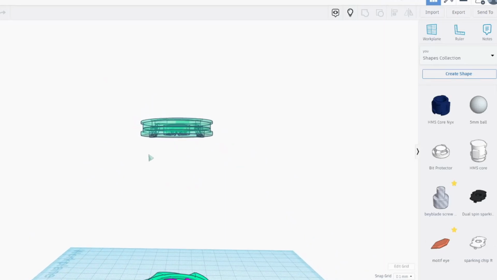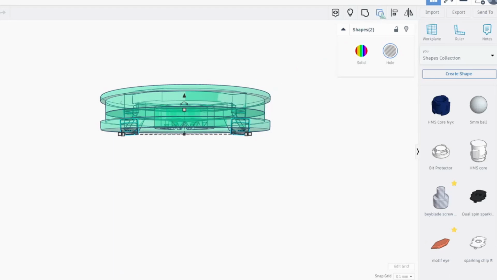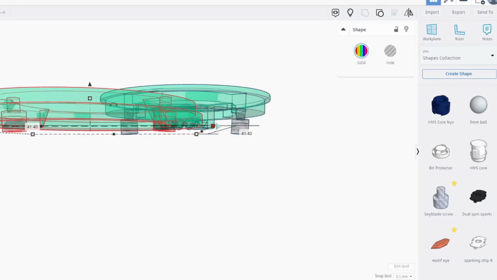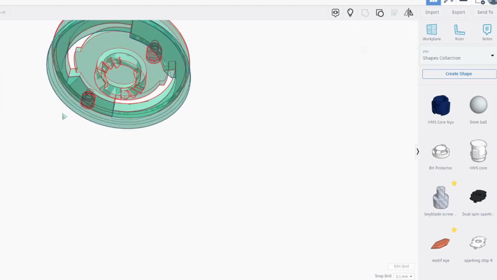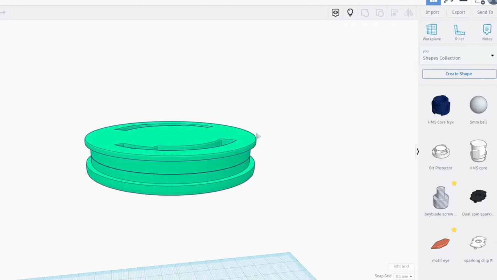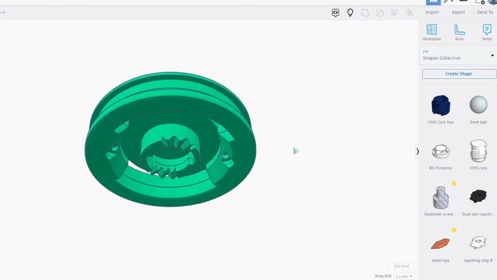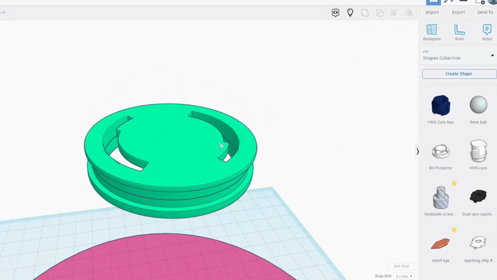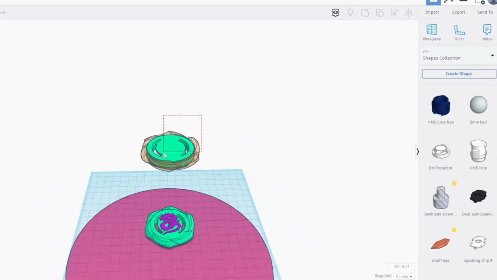Now before I do this, I need to ungroup those two. So now we have 4. We're going to group 2 at the bottom layer and the last 2 at the top. So now we have that screw hole, and these 2 pieces are going to go into them. So yeah. Now for, oh wait, right, the free spin ring.